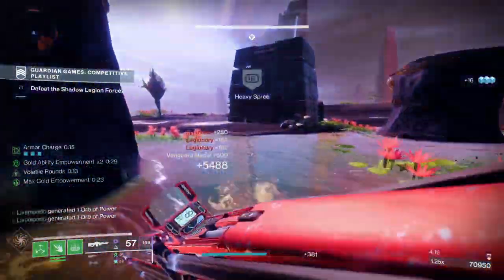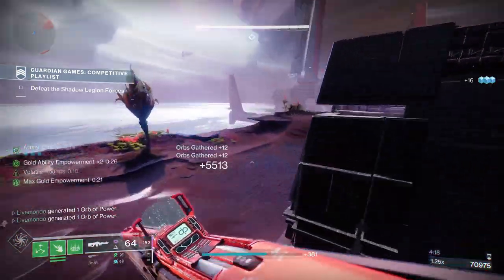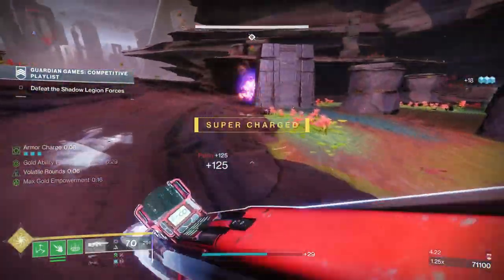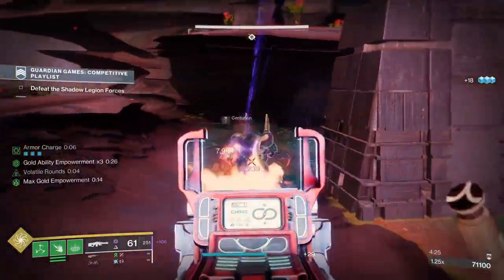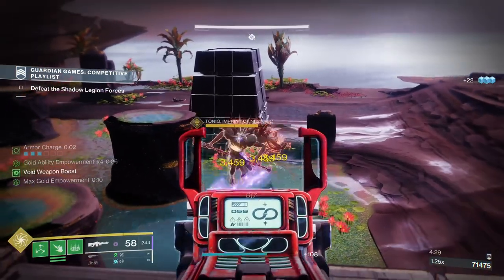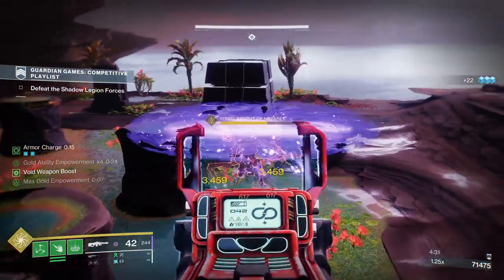It's kind of helpful, and it does help you get your super back, because the Strand super is very strong against everything. Stronger than most of the other supers, I would say, because it has no exotic, really, that's going to buff the super. So what I'm going to do is just whittle him down.